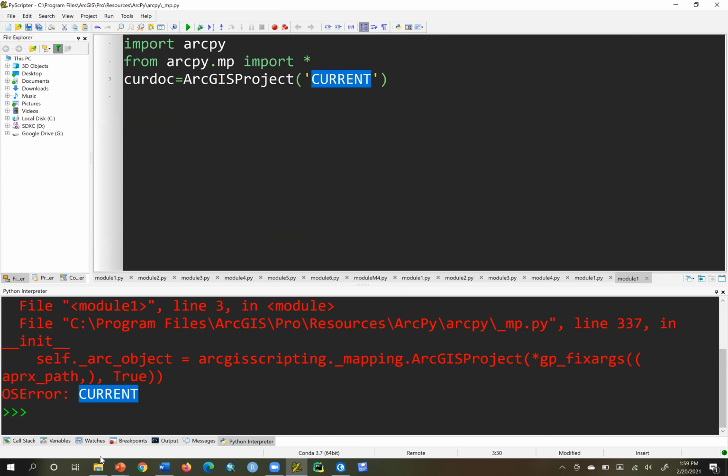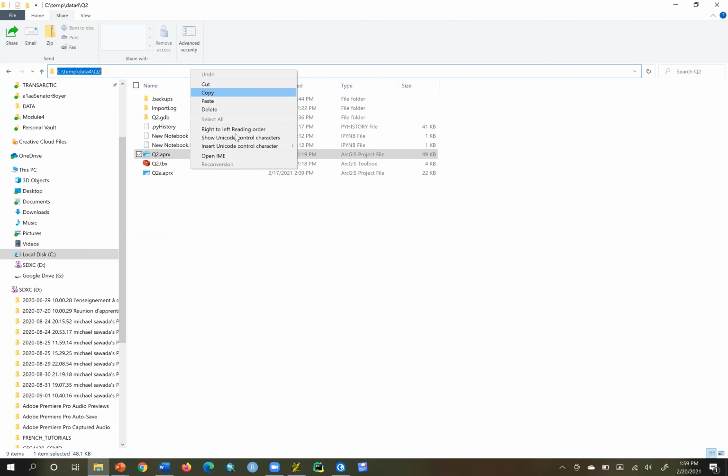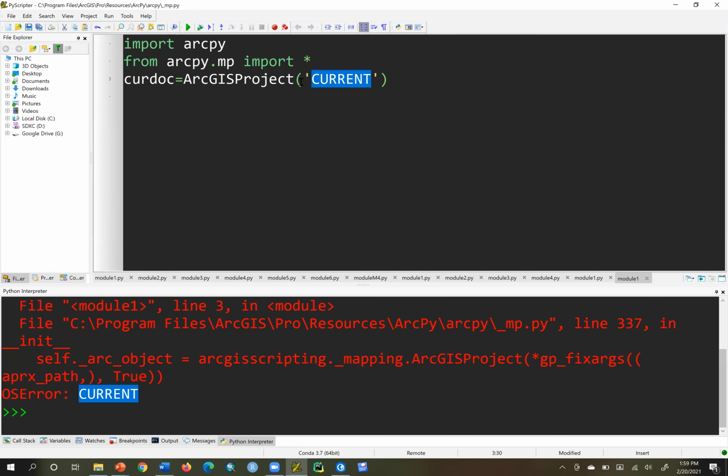However, if I put in a path to a document, let's say this one, I'll just show the example here. Copy that. Go back over here, and I'll just put that in here, R, Q2, and then Q2.aprx like that. I'll delete the current. If I run it now with this, that's okay.